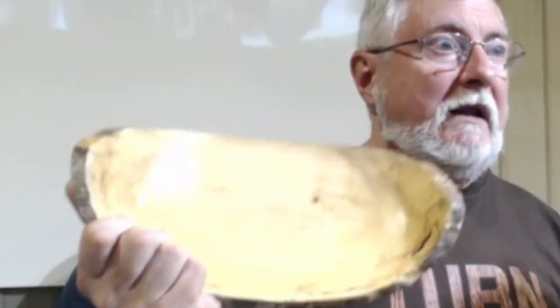These two came from limbs that were about the same size. It's just the difference in length and how much width or diameter you decide to use. This was just something I kind of knocked around. This came out of a gum tree that we had trimmed up in our yard. So were these. Now you notice this is just a bigger version of this, basically. A little bigger limb off of that same tree.